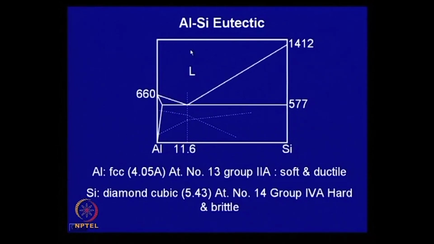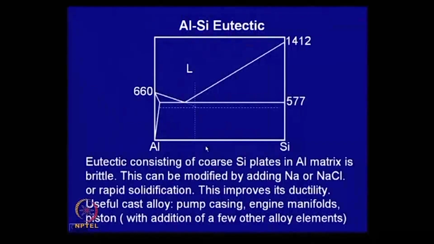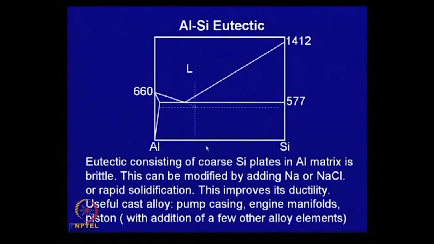So, in the alloy if you have more silicon, then it becomes brittle and it is not of much practical use. Therefore, if you want a good alloy with good strength as well as ductility, one way is to modify the structure such that the eutectic can take in more than what is predicted from a normal equilibrium diagram, and this is where some tricks are played. If you add something additionally or if you cool rapidly, then it is possible to change the structure of the eutectic, and this process is called modification.